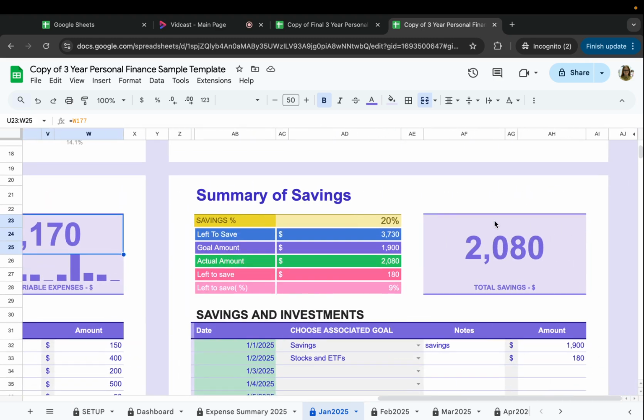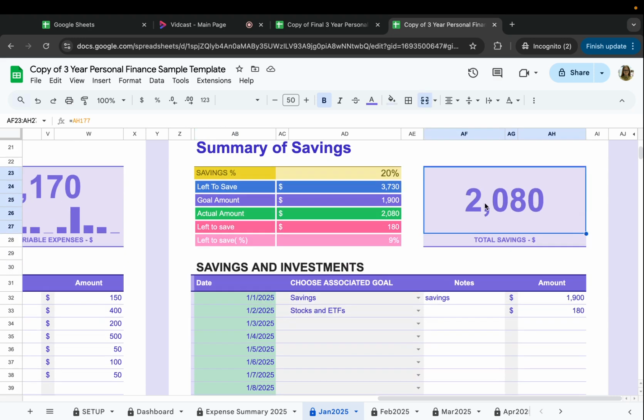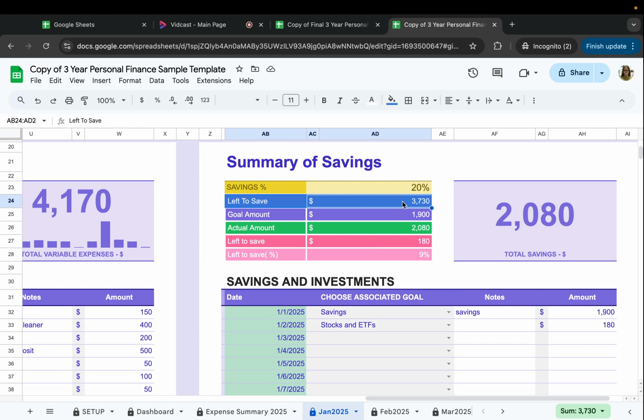It will automatically show you, okay, you still have $3,730 for your savings, even though here it shows 2080 because this is what you logged. But this field is important because you know exactly what amount you could invest or save.